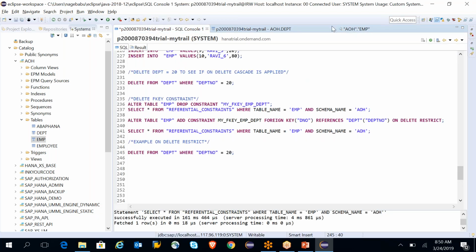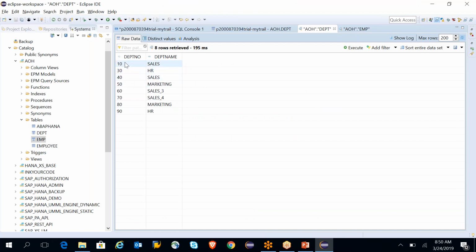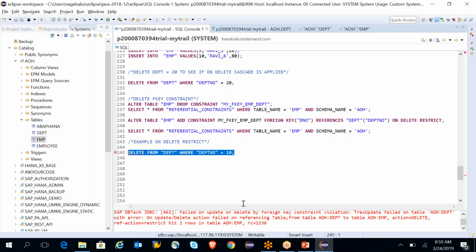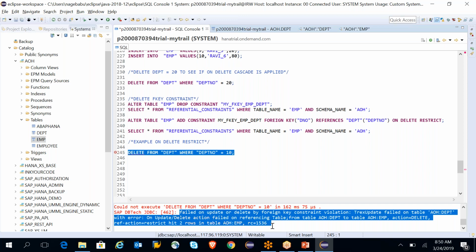Now, since department number 10 is here, if I try to delete this 10, it will not allow me because there are already employees with 10. Let's check what it will do. Now see this message. I'll copy paste it here for your reference.